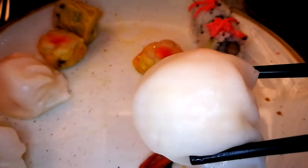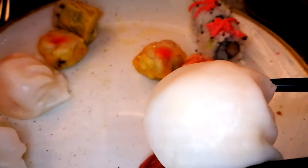Now we'll try this hargao. The skin is a bit thick for the hargao, but the filling is really fresh shrimp. So good. We'll try this with a bit of soy sauce. There. That's really good.